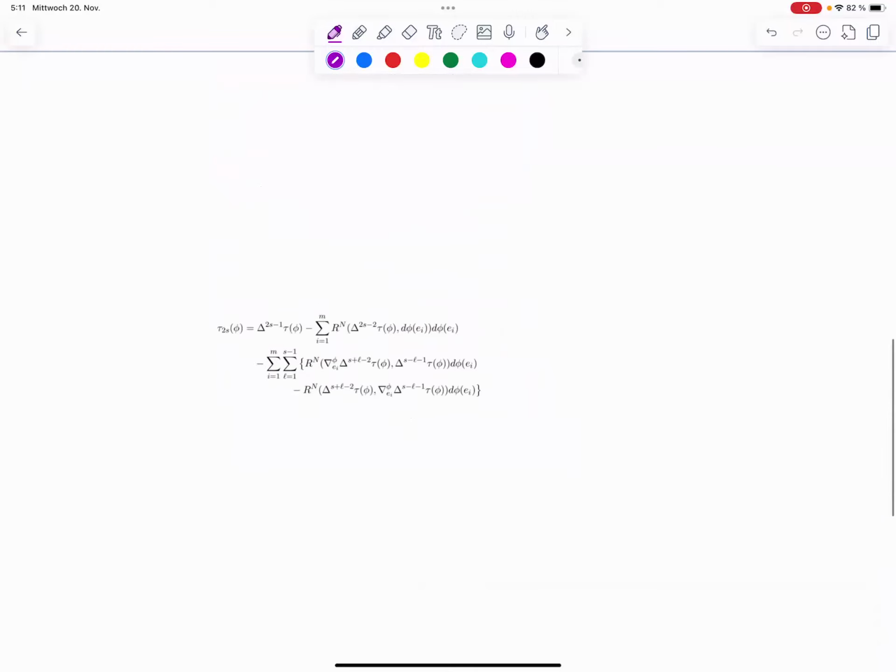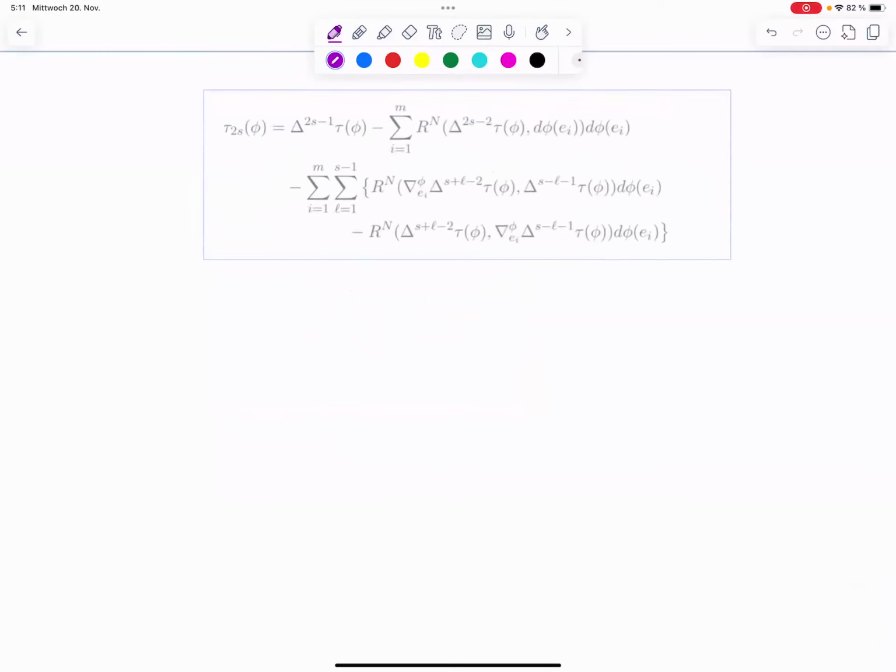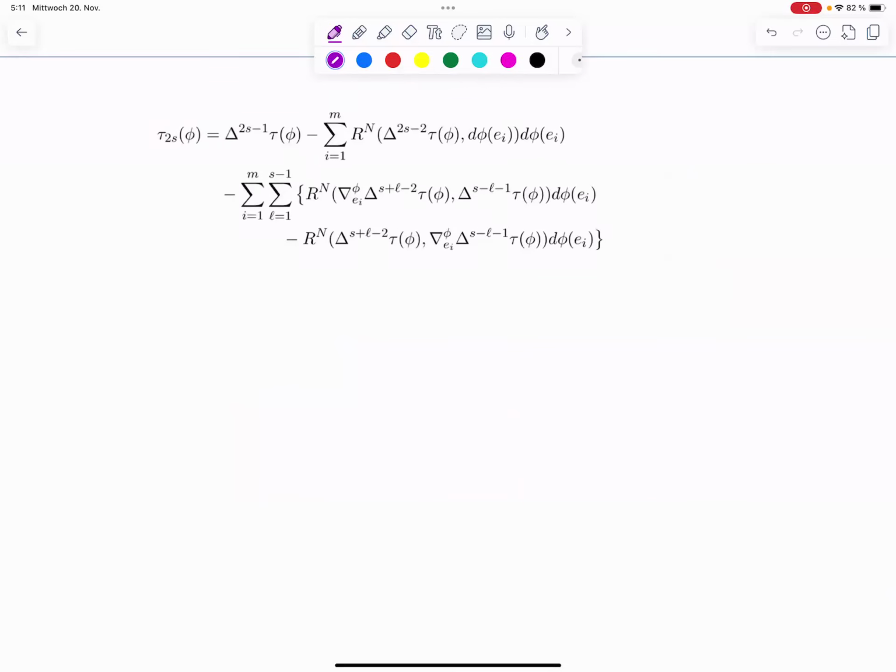So you see, for example, the expression for the case of R being 2s. So you can calculate them in terms of the tension field, tau, and the Riemann curvature tensor of the target manifold. And similarly, you can do it for the case where R is 2s plus 1. So all you should keep in mind is that you can do this calculation. The specific form is not of interest for this talk. So this calculation had been done by Maeta.